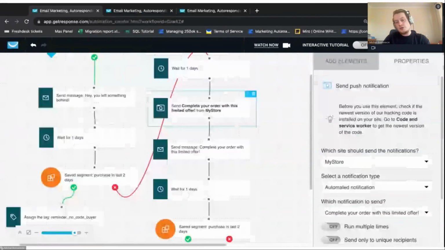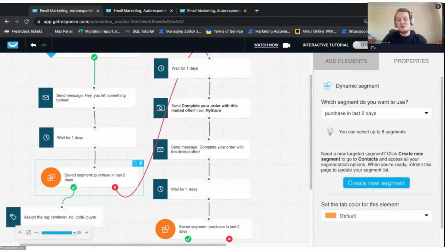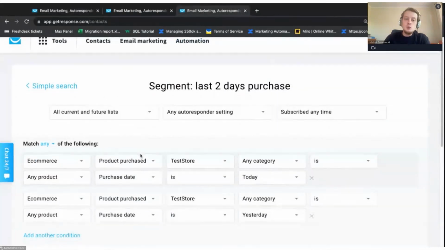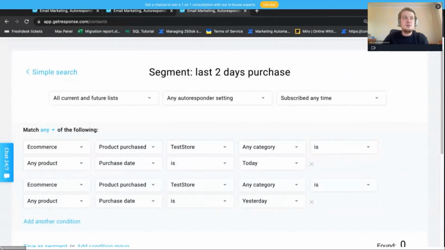If you're not keen on using web push notifications, you can always connect the wait block with the send message directly. And just to briefly show you the construction of the segment. Now, the screenshot of the segment settings will also be included in the follow-up email. But just to show you briefly that we want to monitor people who match, and this is very important and often omitted in the process of creating segment.